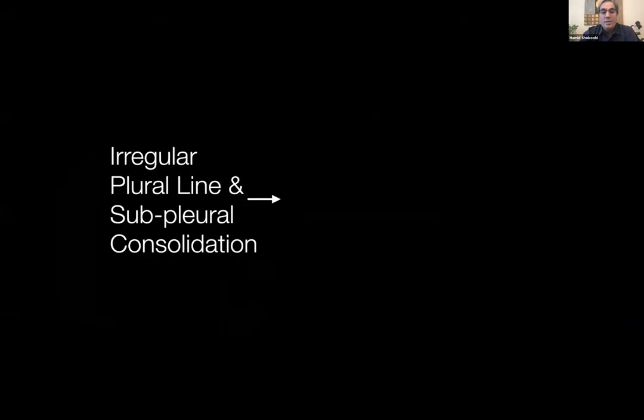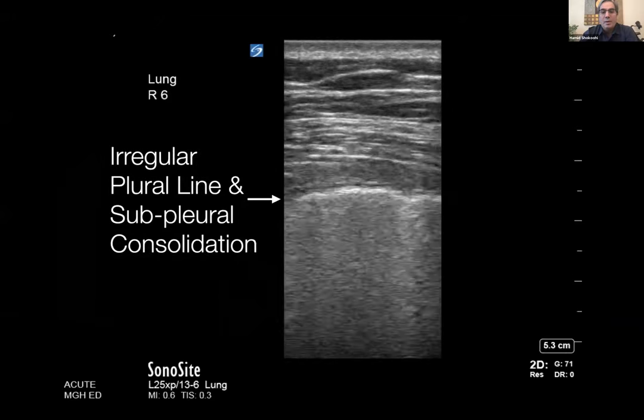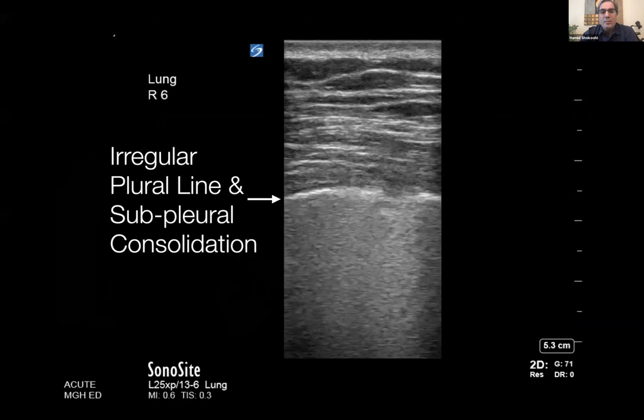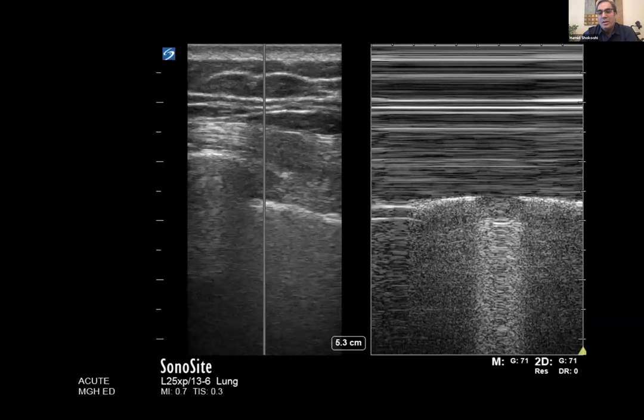And sometimes you want to see the pleural line with something breaking the pleural line. That's correct. That breaking pleural line, we call that a subpleural consolidation. If you have doubt whether this is a subpleural consolidation, this is the way you can do it. If you use M mode on that, you can clearly see that very nice break in the pleural line that you guys have seen in this picture.